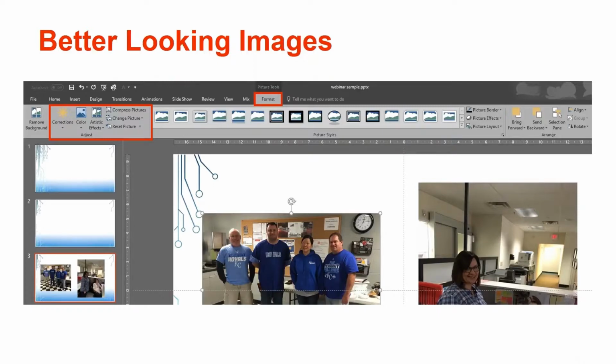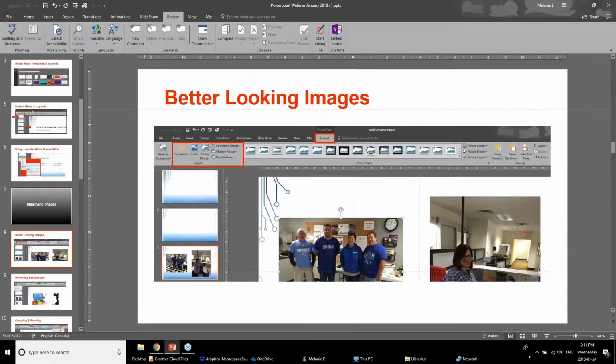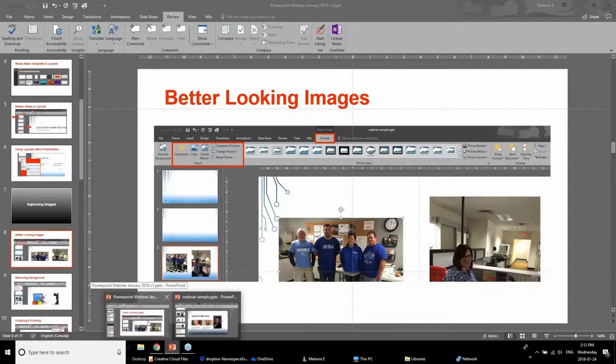And I have seen this countless times in presentations where people recognize the fact that people like seeing images in their PowerPoint presentations, but either the photographs are not clear, they're too small, there are too many and they're not clear, they're dark, you can't see what's actually in the image, or it's a gigantic image, but what you really want to look at is a small part of the image, so it hasn't been cropped. So let's look at some ways that we can actually improve your images throughout your presentation. And there are some great tools, like I said, in PowerPoint 2016 to help you do that.